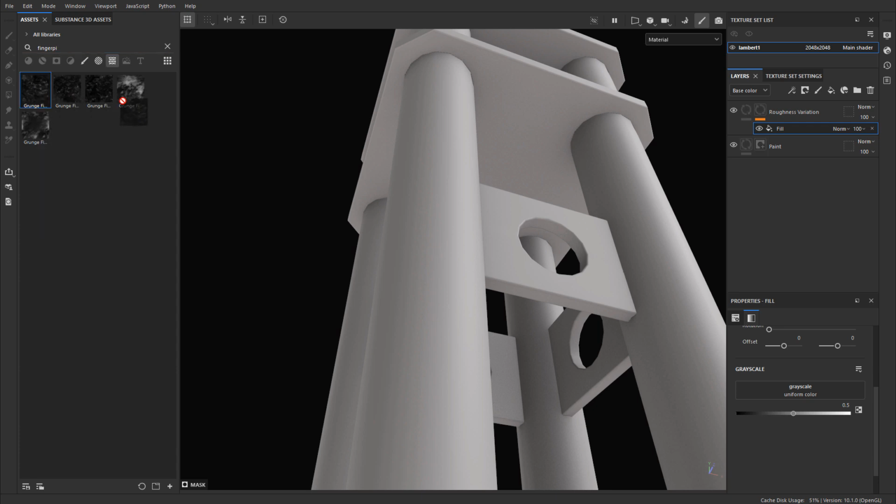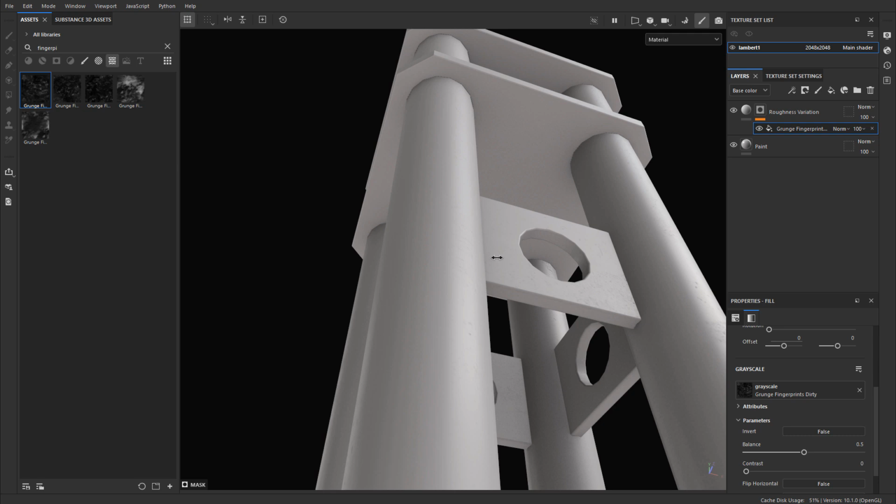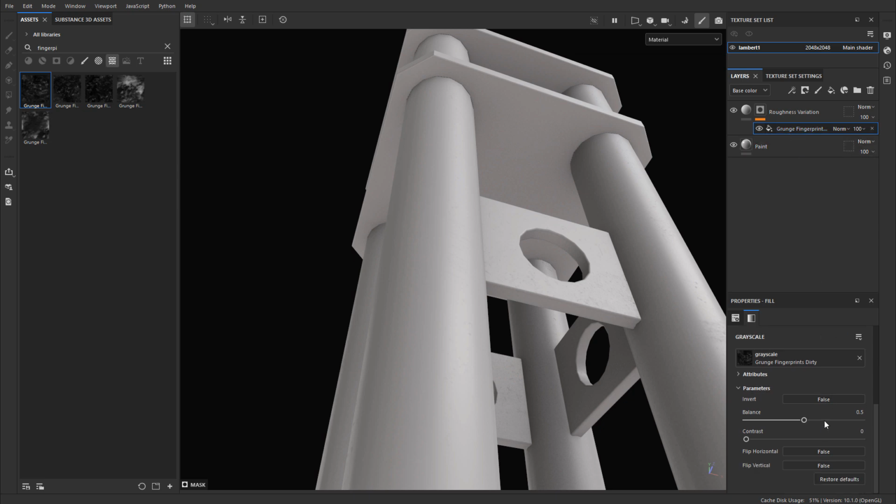I'm going to left click, hold and drag, and just drop it into my fill effect, into the grayscale property. You can see that it begins to add a little bit more variation. If I disable it, here's before, here's after, a very slight effect. So I'm going to come back to the grunge fill effect layer, into the grunge texture itself, and I can adjust a few properties.